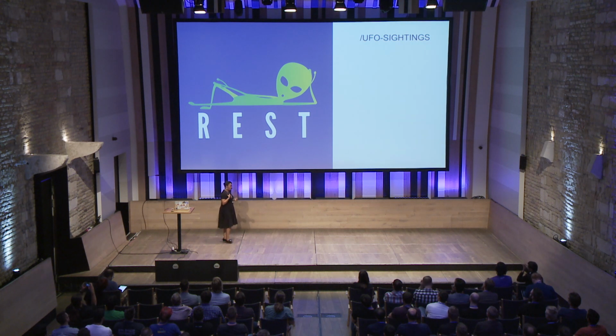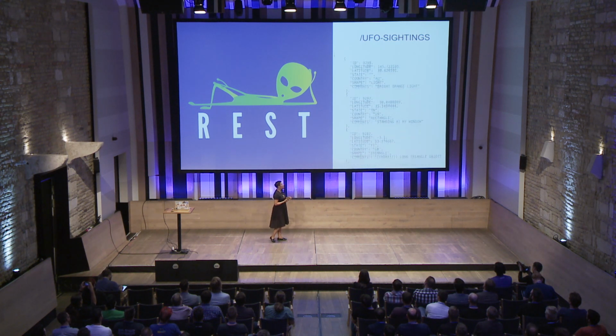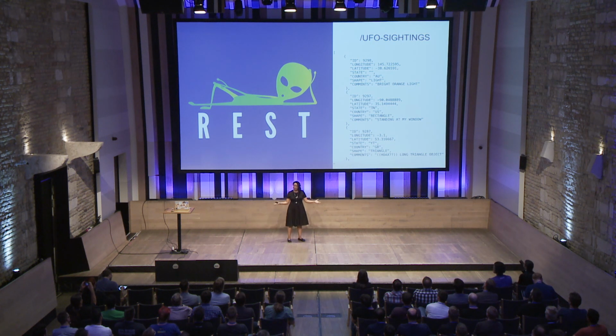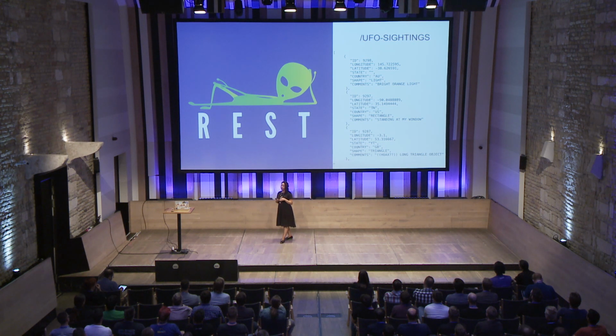Often, let's say you wanted to get a list of UFO sightings. So you might have this endpoint /UFO-sightings. And then you would get back a list of all the information, and each item in that list would contain all the fields of your data object, even though you may only be interested in, let's say, the ID and the shape. So when you're working with REST, you tend to get back bloated responses, lots of things that you're not interested in. Also, it can be very challenging to perform nested queries. What if I wanted the names of the users who reported these UFO sightings?